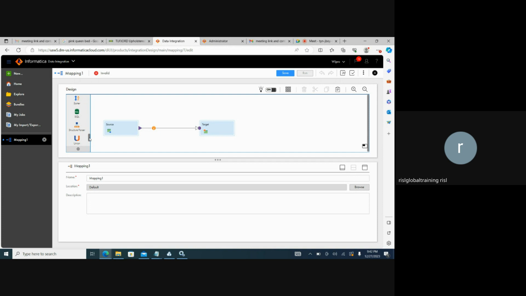Now, to perform that, we have multiple transformations within data integration. For example, for a non-conditional combination, we can select the union transformation. If you want a conditional combination, then we can think of using lookup, join and SQL, right?